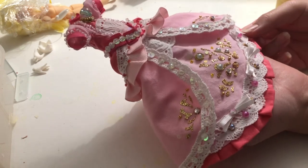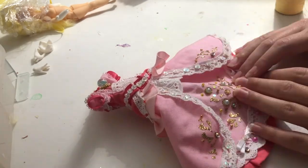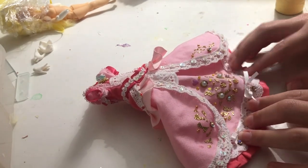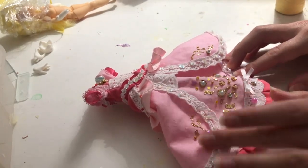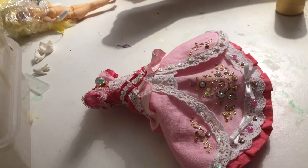Once I finished the dress, I thought to myself, oh my gosh, I'm almost done with this doll. All I have to do now is give her a face up. But then I saw that I didn't paint the crown, and I didn't paint the shoes either. So yeah, I had to do more than just the face up at that point.